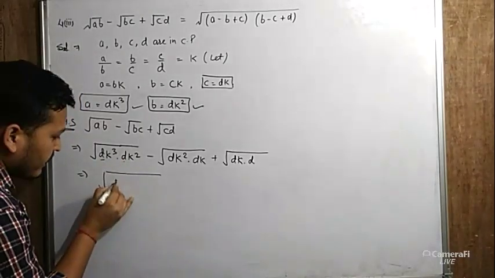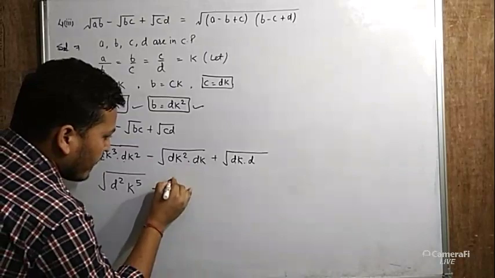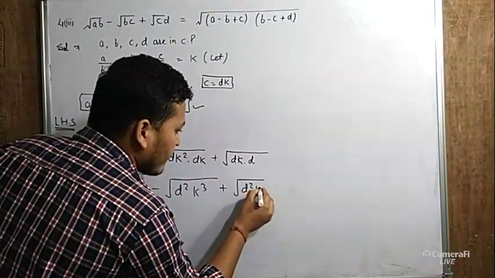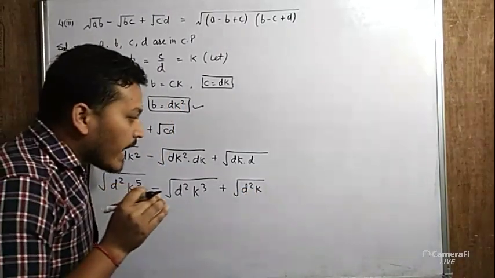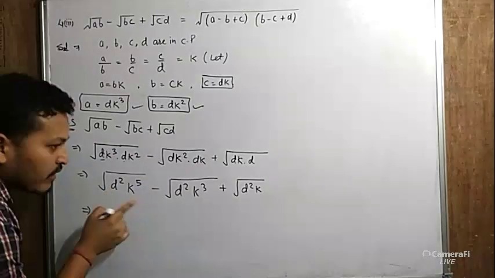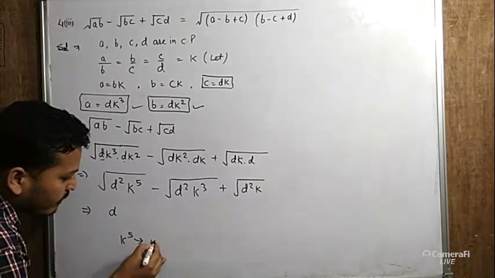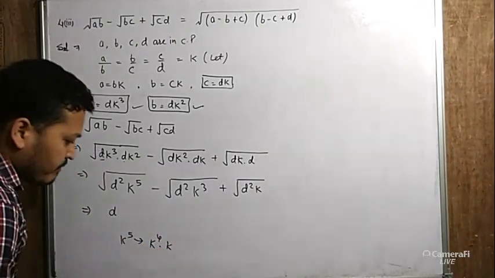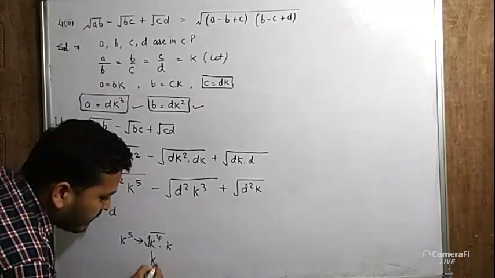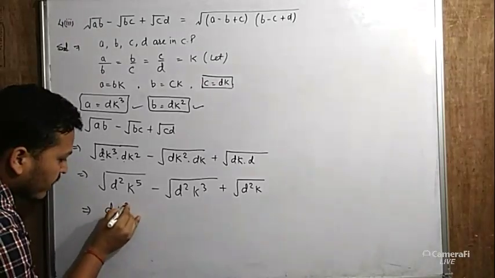So this is D into D square, and k to the power 3 and k to the power 2, so this is k to the power 5, minus D square and k cube, and plus D square into k. The number which can come out from the square root, we can take out, because this is D square. When we take it outside the root, then finally it becomes D. And this is k to the power 5, k to the power 4 into k. We can write it in the form of k to the 4 into k. And when you calculate the square root of k to the power 4, this becomes k square, and then k is remaining here. So D is out from the square root, k square is out from the root.